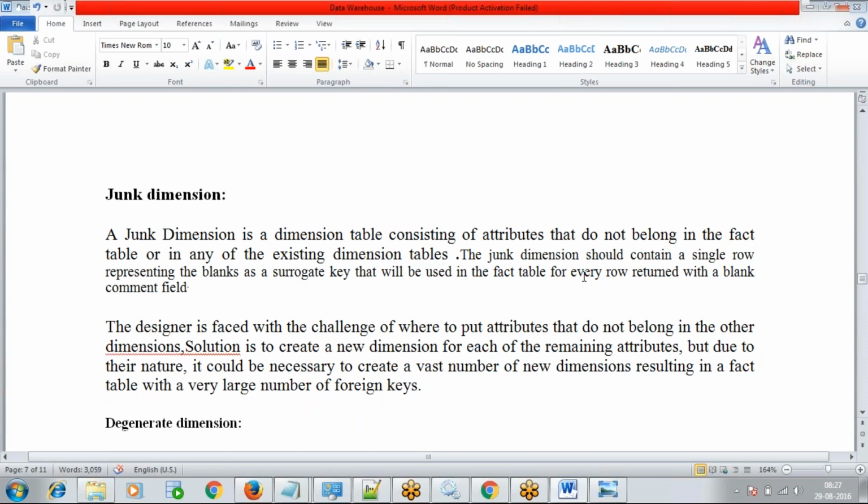But we would use a sequence generator for doing that, right? I'm just taking an example. In real time, if you have all that surrogate key information in one separate dimension table, instead of generating it from a sequence generator, then I can use that table. If you don't have the concept of a sequence generator, I need to maintain one table which contains all the unique keys. And is there any meaning to that sequence number? No, it doesn't have any meaning. So those types of dimensions I can call junk dimensions.